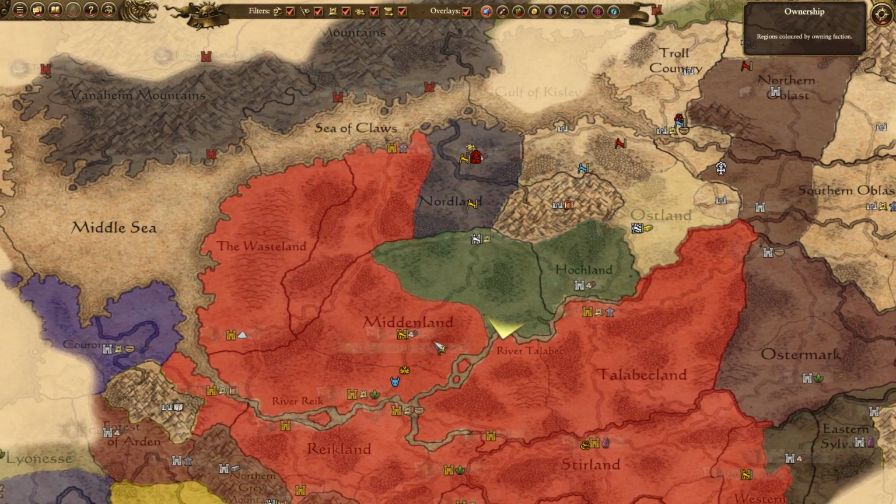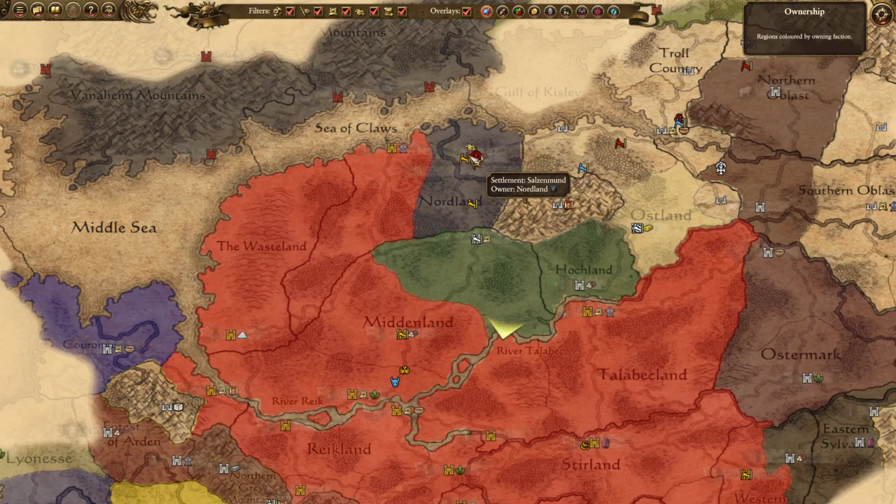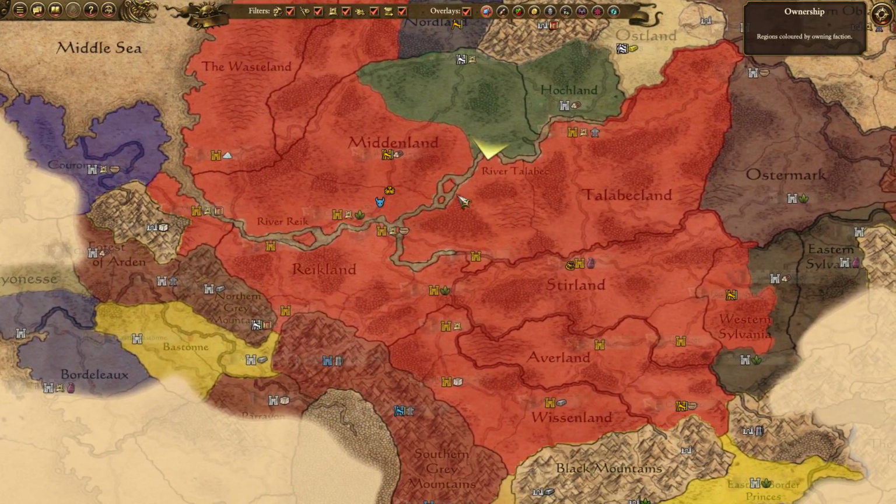Let's see. We do have one army in Middenland. We had just taken the region of Weismund. No, the province of Middenland. Oh, yeah, that's weird. What is it, a province or region? Settlement Salzmund. What's the settlement here? The name of this settlement is Weismund. That's what I thought it was. Okay, so we just took Weismund from, I believe, Nordland. Yeah, and so we're garrisoning that, getting some of the unrest down.